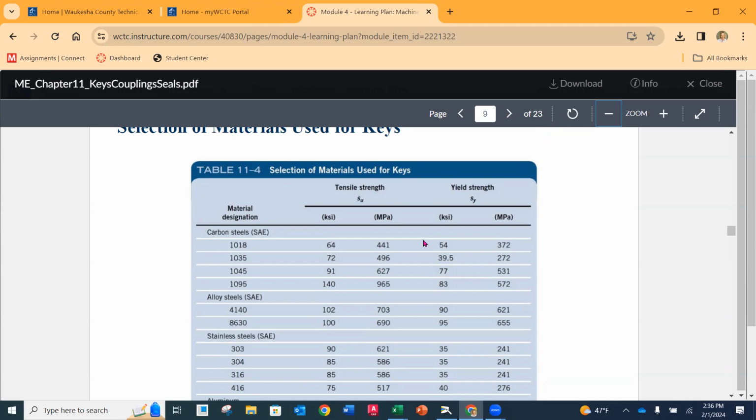Well, not quite. It's before. Remember, the yield is right when it starts permanently deforming and it's not going to go back. It's not going to bounce back. So the tensile strength, though, is that highest point on the curve where I'm done, right? Now, when we are designing, do we want to be above or below the yield strength? Always below, always below. Yield is considered failure, okay?